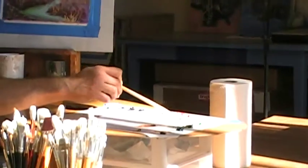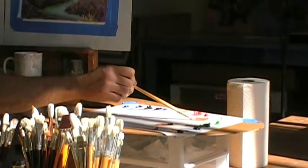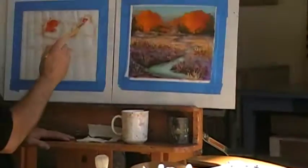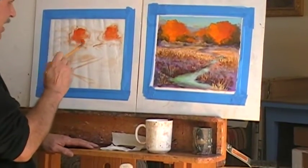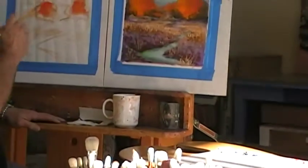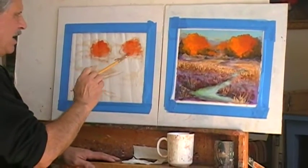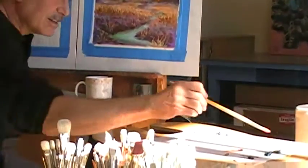I'm going to go right into essentially a bright orange, which I'm making from cadmium yellow medium and cadmium red light. Remember, I showed you how to do this. So I'm going to mass my color in right off the bat. And again, I'm going to keep the colors that I'm mixing separated. Because in the little apple painting, once I put the bright colors in, I started mixing the complements in to dull them down, because I wanted to show you how to get something really bright right off the bat. Here, I really don't want to knock anything down until the very end.